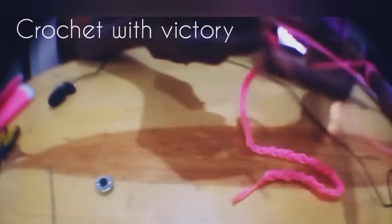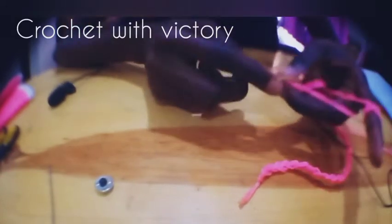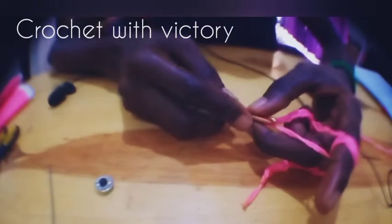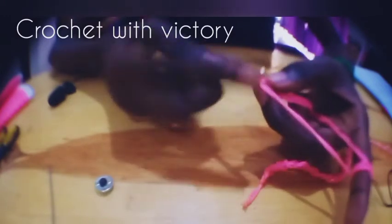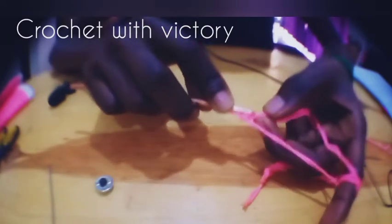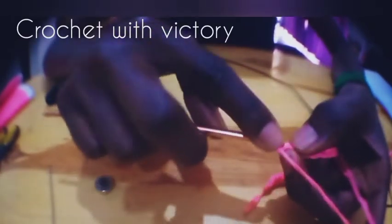Now we are going to row 1, where we are going to do a double crochet. In case you don't know how to make a double crochet, you can check below. I have some other videos, and I have a video which shows how to make a double crochet. So we are going to skip the first chain, and go to the next chain, and we'll make our double crochet. So let's begin.